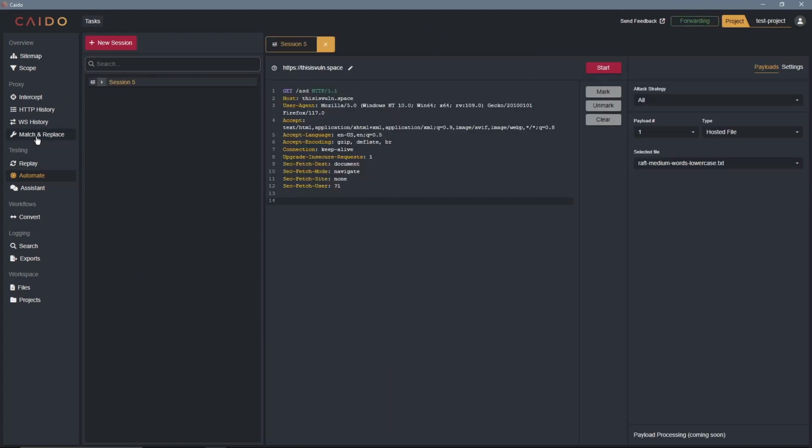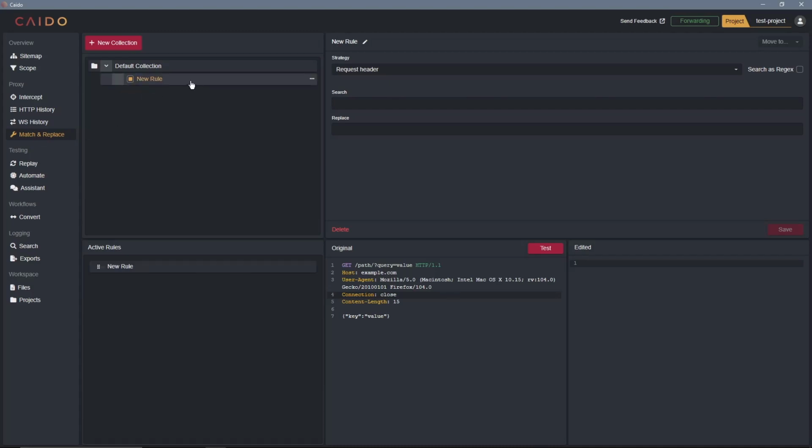Caido also supports match and replace rules, which means we can set up rules that will match and replace automatically, for every request that goes through our proxy, a request header value or a request body value or a response header and or response body value. This is super useful to test things like how the application will react if it expected to receive a response with status code 302 Found, but instead it received a 200 response. Maybe it will reveal something it shouldn't, and it will do something it shouldn't do, something that only an authenticated user could do, for example.